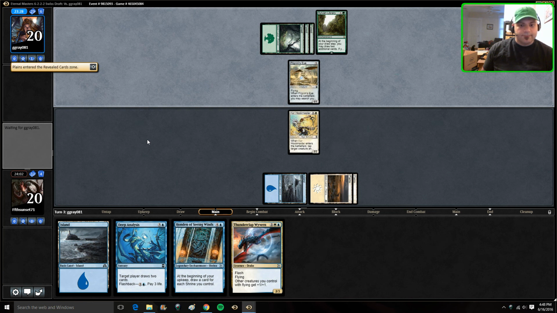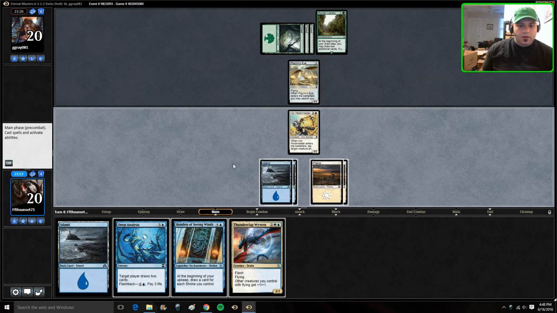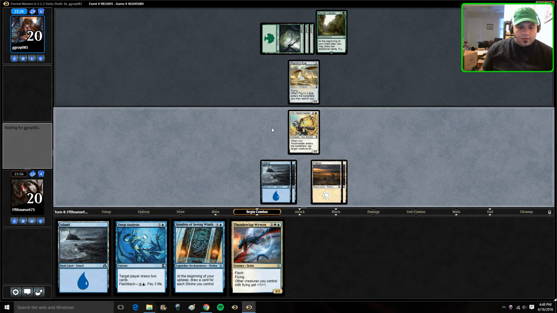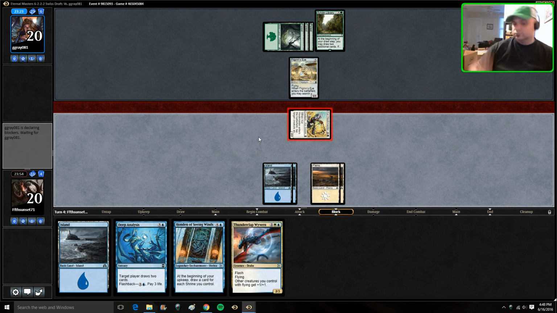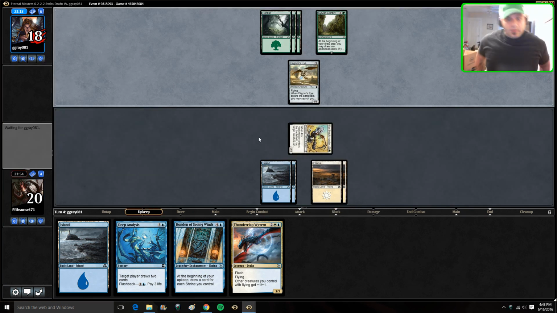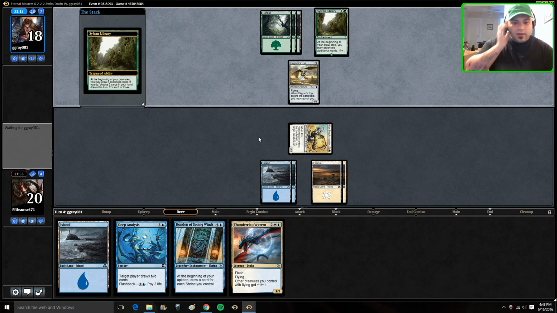Planes. All right. Attack with Hookmaster. Pass back. Maybe we can get him with Wyvern. Not really huge value, but hey, it's something. We'll see.